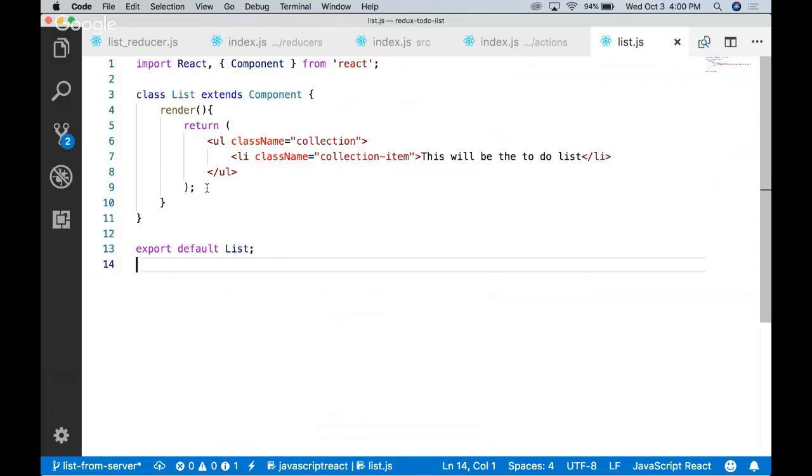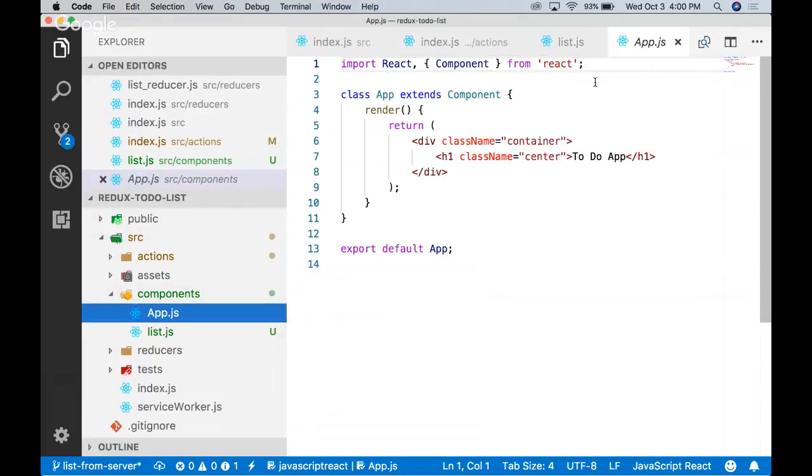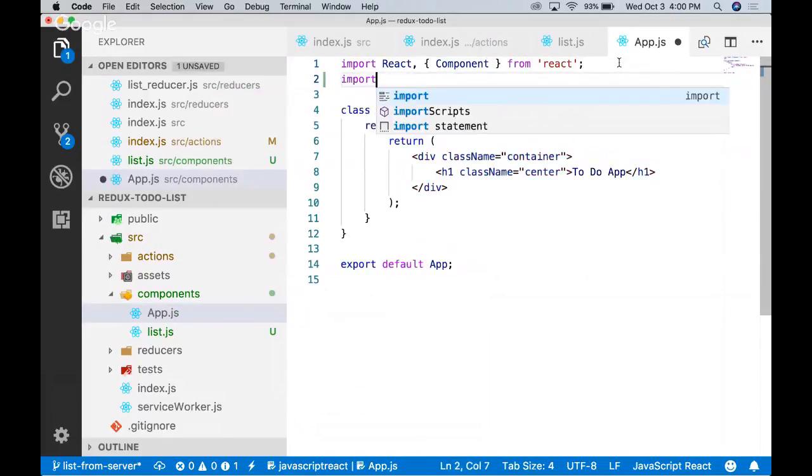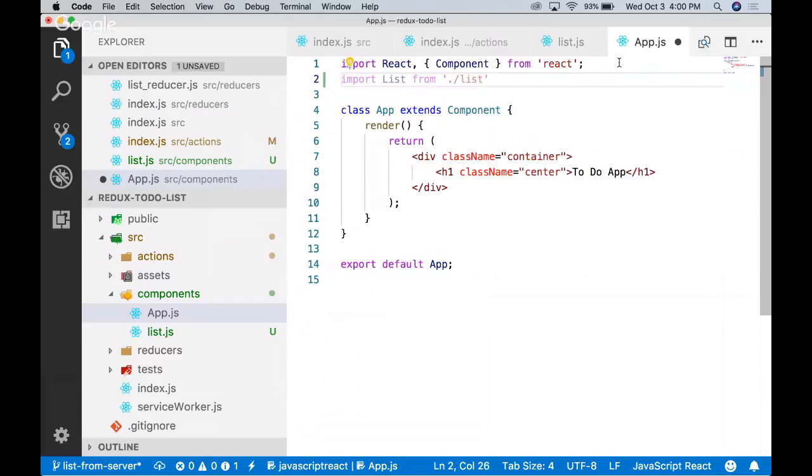All right. So we have our list. So what we want to do now is make sure it works. So we'll throw it inside of our app components. We'll go over to app.js. And we will import list from this directory, list.